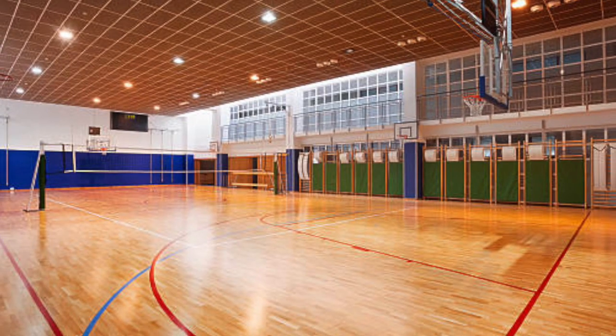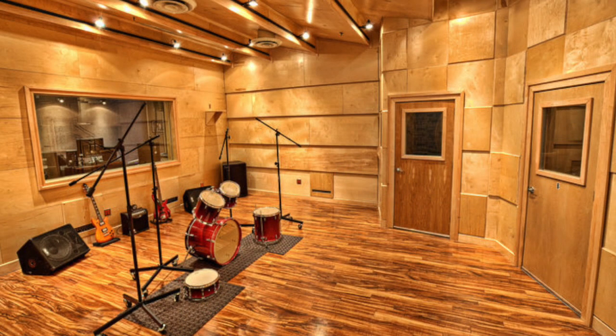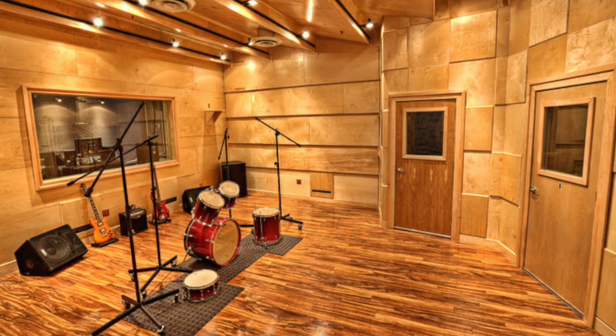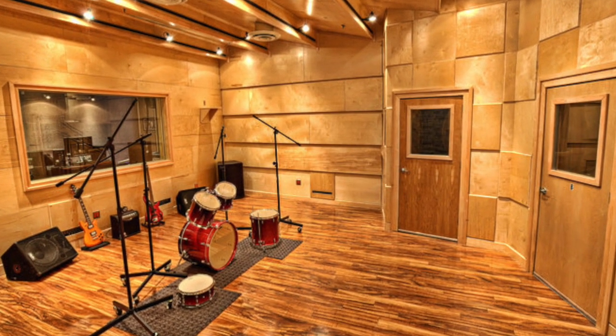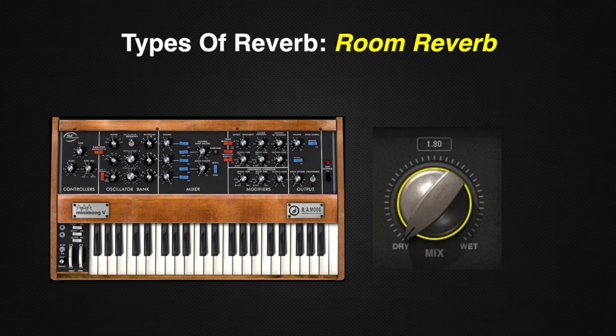Room reverbs can be anything from a closet to a gymnasium. A room reverb is good for adding realism to instruments, so adding them to most of your dry sounding elements in your song would work well, especially with your synthesizers, which could use a bit more realism added to their synthetic character.